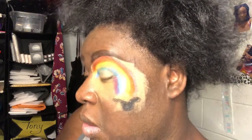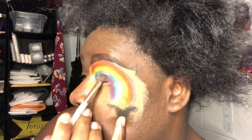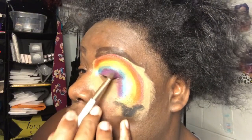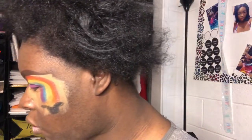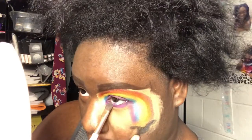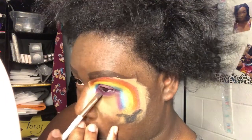She's going to go on the lid. All right, we doing a little smoke up in here, girl. She going to go on that lid now. I know I done went 6 minutes over, but anyway, I'm trying to get all these colors in one little clip. And I'm going to come out right there, like a little cat eye. And I did cover the whole under my eye purple. And made a little, ooh! I just got eyeshadow on my eye. And made a little cat eye. Oh, yes.